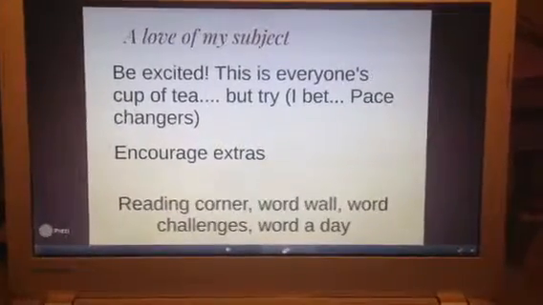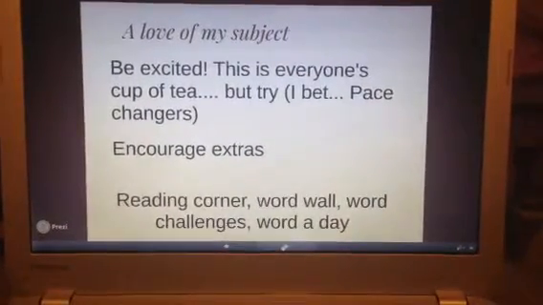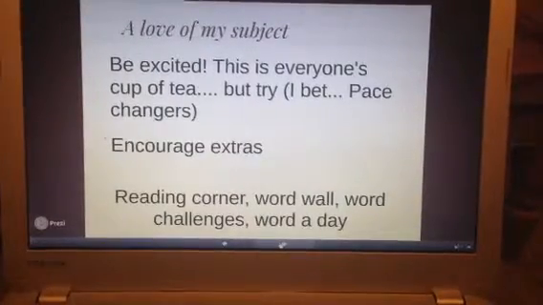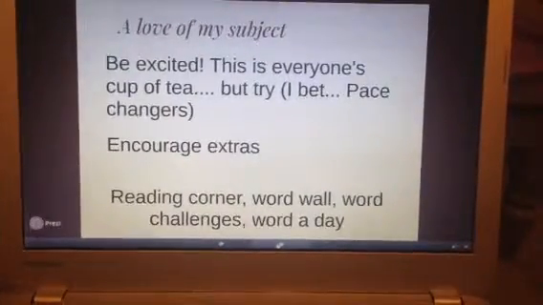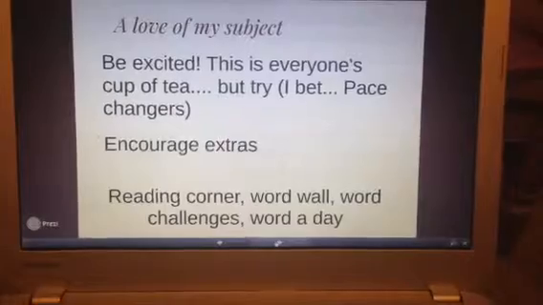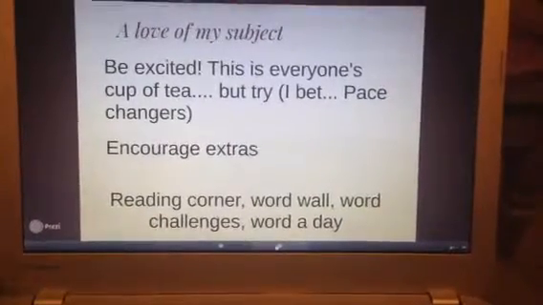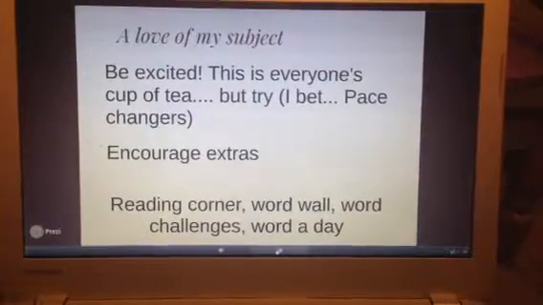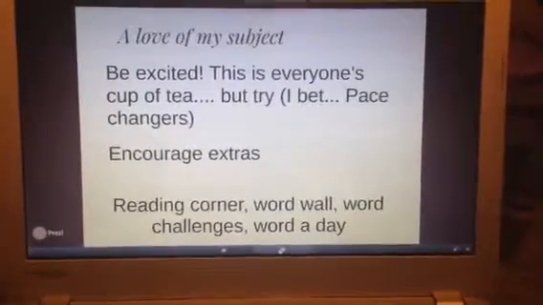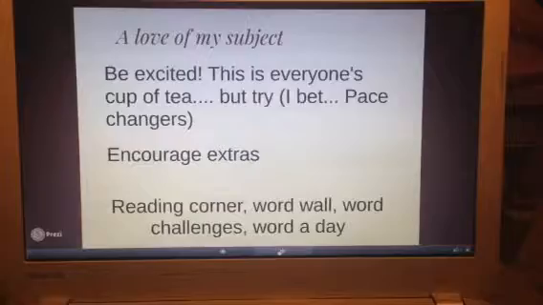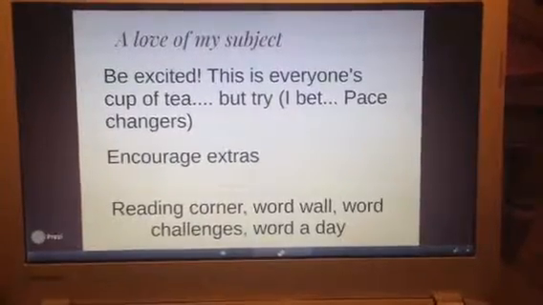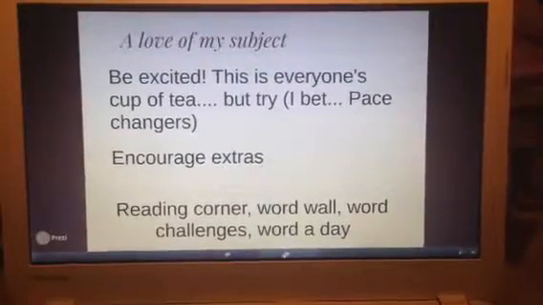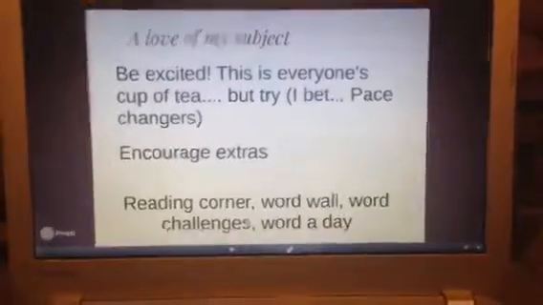We also have word challenges, so Scrabble, which I'm trying to remember who shared it a while ago, is a regular feature within our room, but the children will also come up with regular word challenges as well. And we also follow Word a Day on Twitter and use that to centre discussions around. So it really is trying to create that multifaceted role for your classroom, all in all.